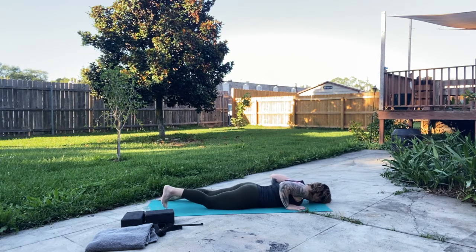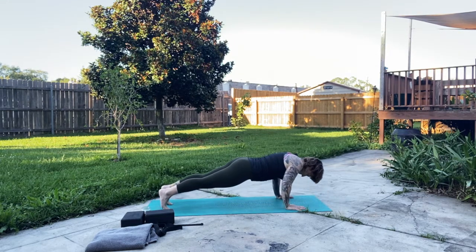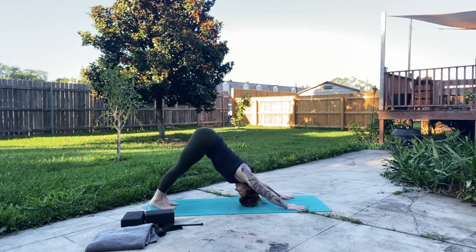Tuck your toes, bring them back to center, press your palms back into the earth, and lift for 5, 4, 3, 2, 1. And on an exhale, reach back to Adho Mukha Svanasana, downward facing dog. Inhale, and on an exhale, walk your feet to meet your hands.